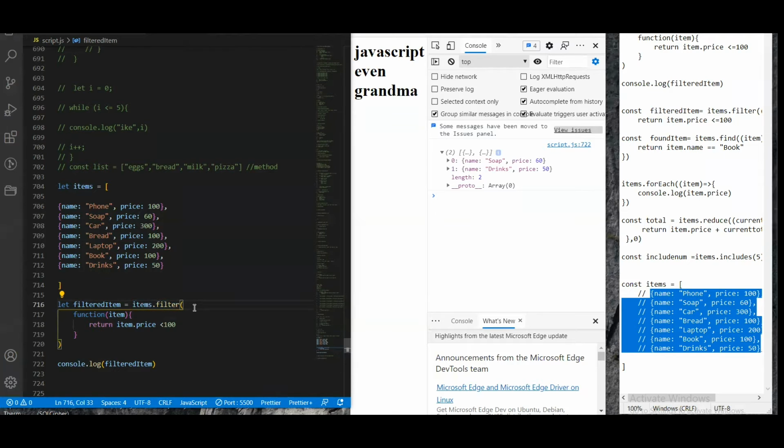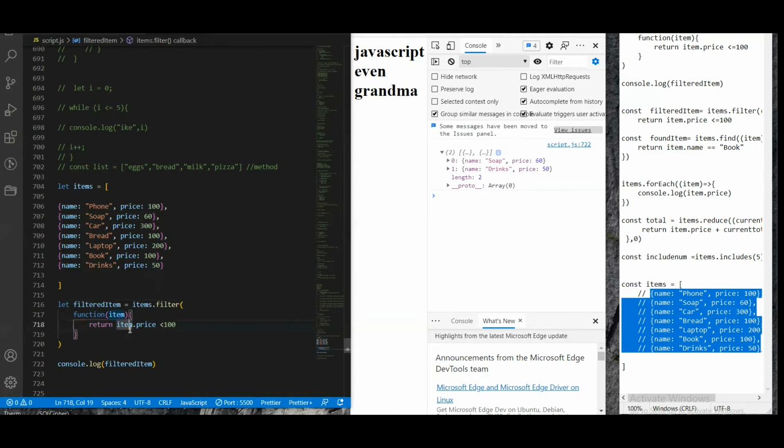Inside this filter function, I want to do something. What do I want to do? I want to loop through. Remember, before we used for loop, right? But this is the elegant way. So you bring a function and you give it a key. Then you take that key and say dot price. I want the price. So when you give a key like this, it means anytime it goes through, it will pick one and hold it by item. Anytime it goes, you pick another one and hold.